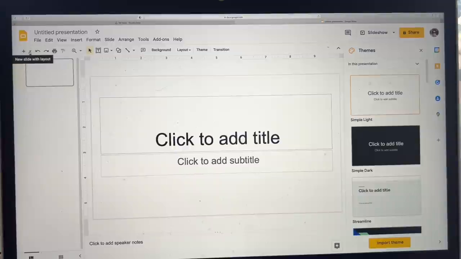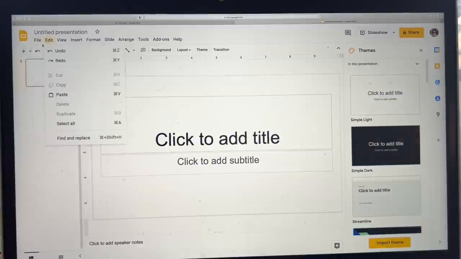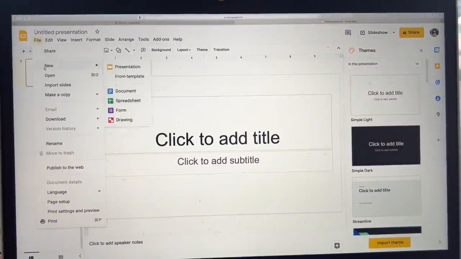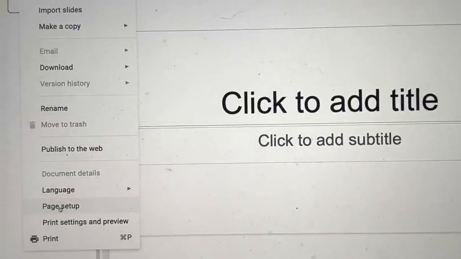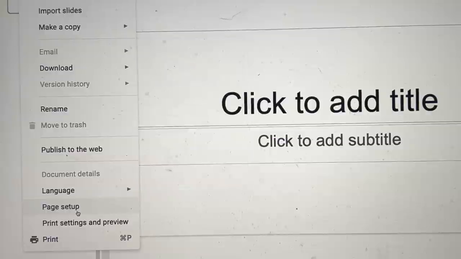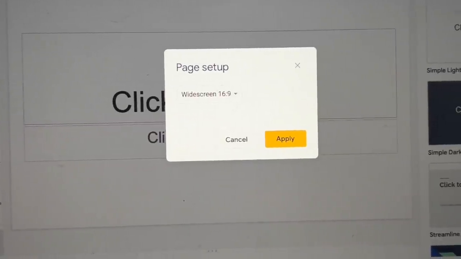And so I will first go to File. See, my hand is on File. Okay, let me put my brush here. So I will go to File, not Edit, File, and go down, all the way down. Almost the very end, there is one called Page Setup. Can you see it? That is Page Setup. We go to Page Setup and click it. Then a dialogue of Page Setup pops up.